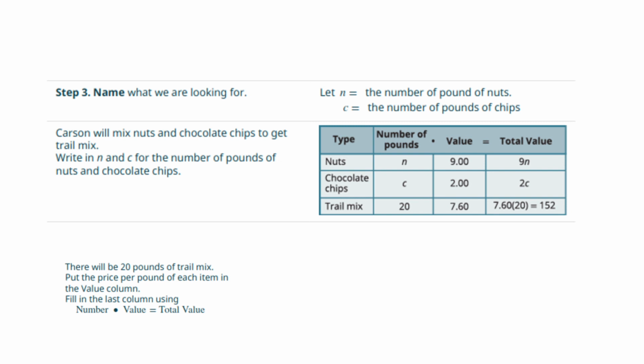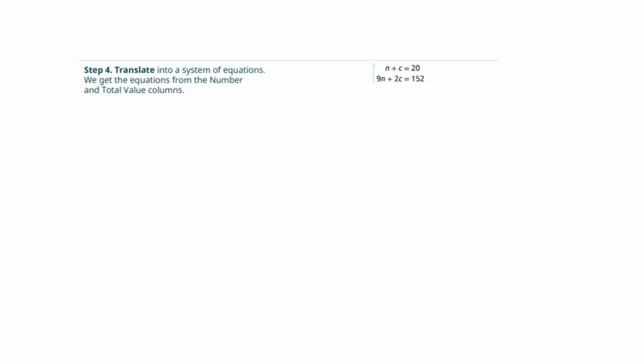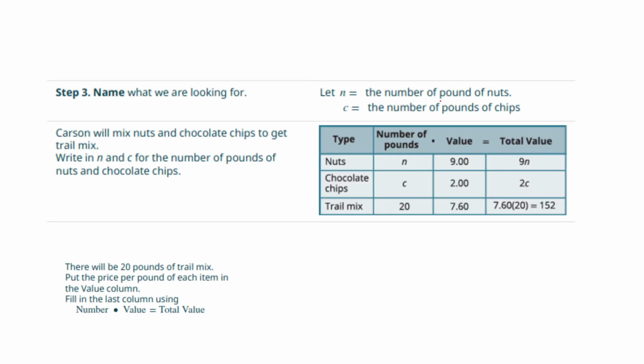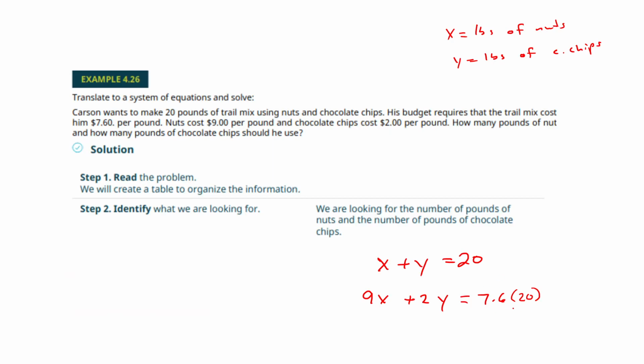So they're doing the table approach. I don't like that for these. I mentioned that. So these are the same equations that we had. They've just multiplied. So here we go, 7.60 times 20 is 152. They just multiplied that out. You don't want to leave it like this the rest of the way. Just find what that number is.